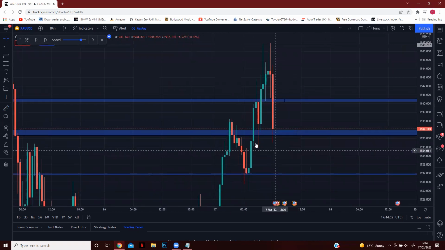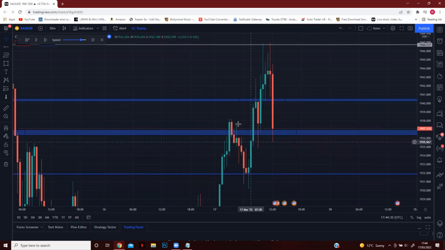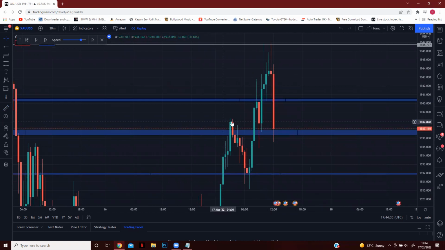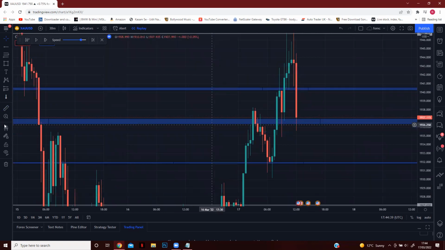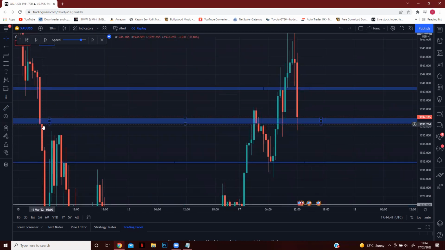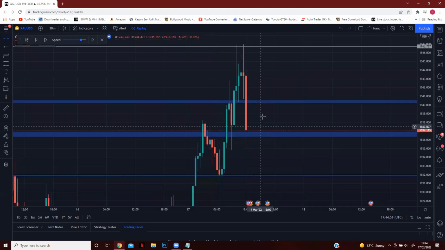That's why it is key to make sure you draw your support and resistance correctly. So remember how I initially drew my support resistance over here, but then I adjusted it and moved it down because we had a little mini resistance here and a few rejections here. And that is because we saw more taps in that area. So it seemed like a better key level to draw out. And with that being said, now we have closed at support.